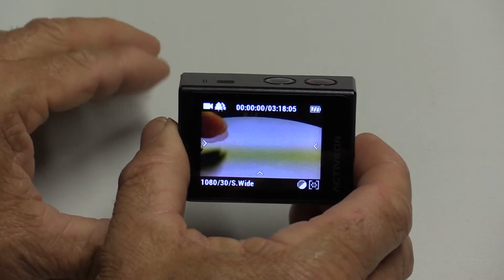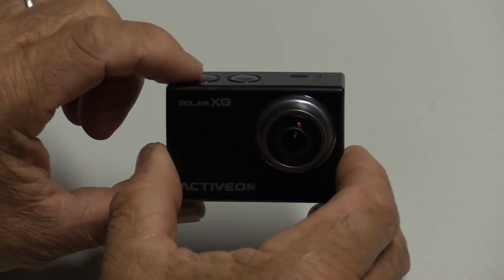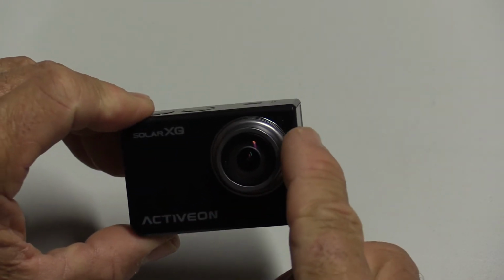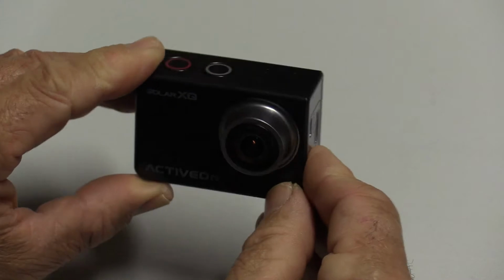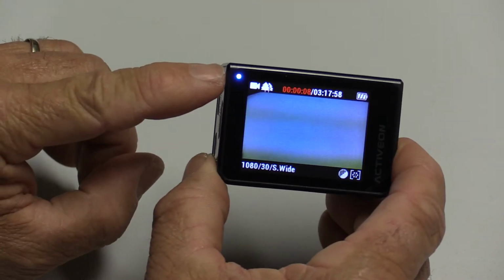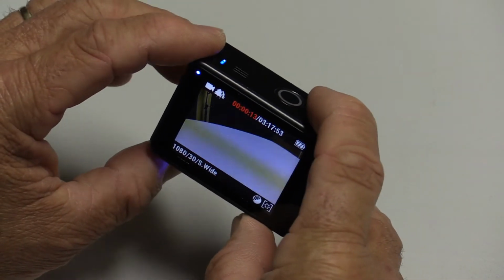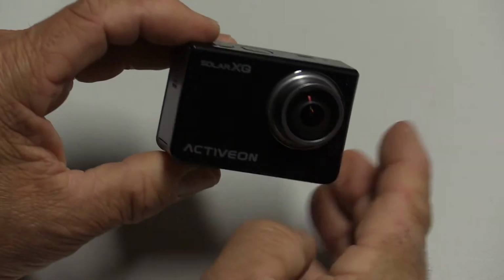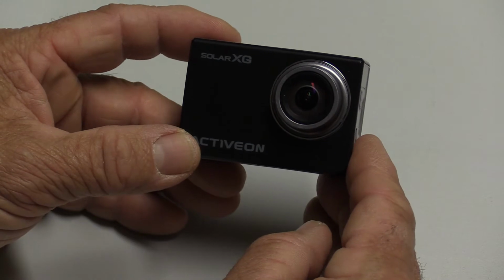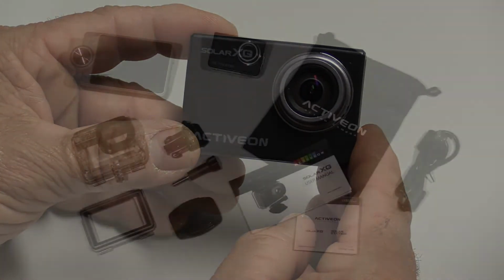Another nice exterior feature of this camera, there are these LED indicators for when you're recording. I'm just going to hit the record button here and start recording. And when I do, you notice there's this little blue flashing LED on the front. There's also one on the top. There's one on the back, and there's even one on the bottom. And you can select these. You can have none of them on, 2 of them on, or all 4 of them on. It's just a really nice feature to have. You know, if the camera's set up for a selfie, all you have to do is glance at it. If that LED is flashing, you know it's recording.